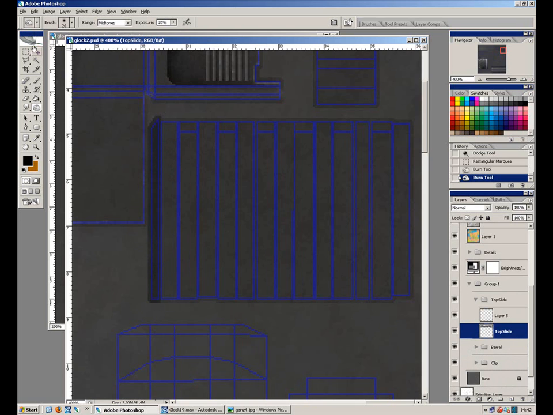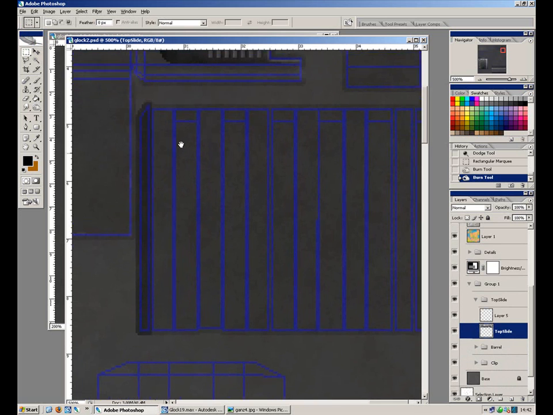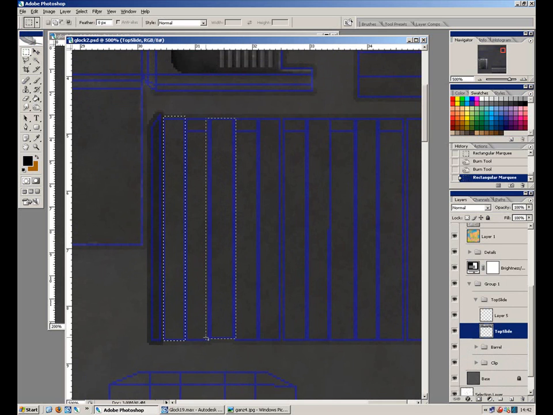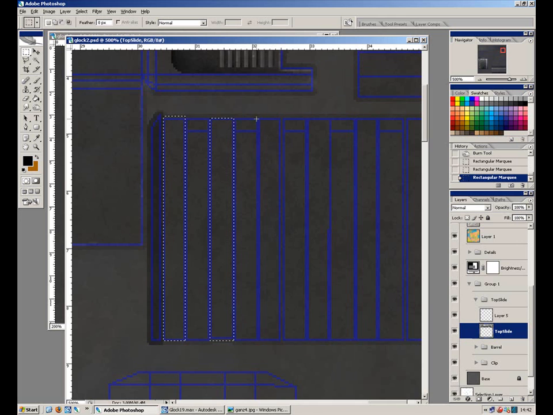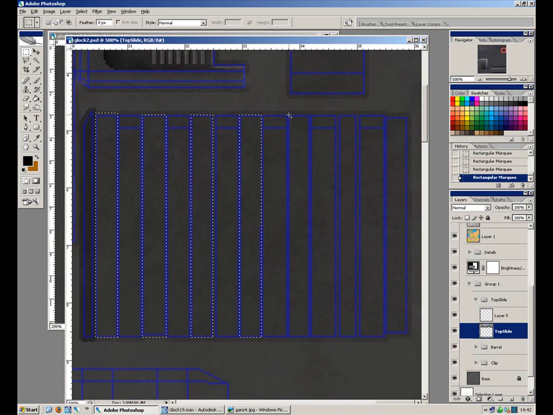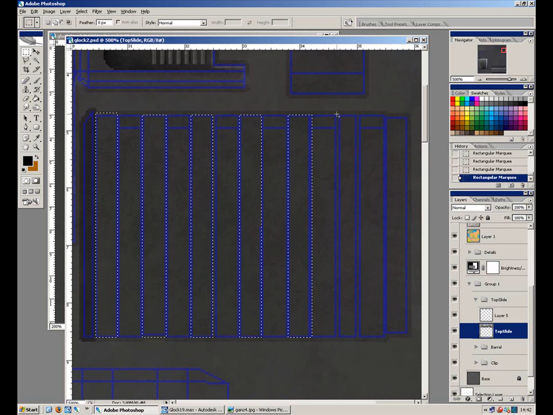Then I'm going to select all the downwards areas, the ones which are going to have the shadows because they're on the inside. So that's just the square marquee tool and just holding down shift.